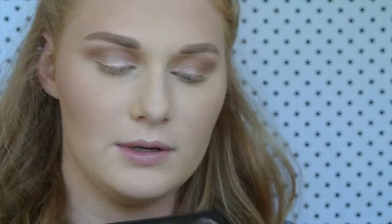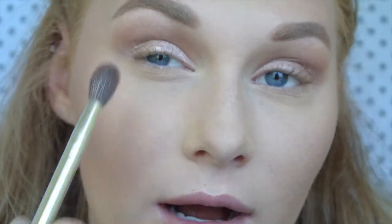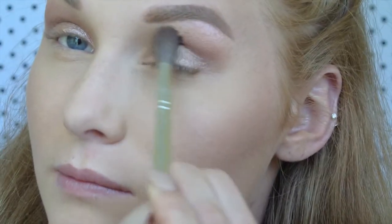Now that I've got that blended into the crease, I've started to put this color on my brow bone. It is this shade in the palette. I wish these had names, but it is a beautiful iridescent champagne glow and it matches really well with that color we put on the lid. After I put that color under the brow, I blended it out with this brush right here so that everything just kind of flows together.